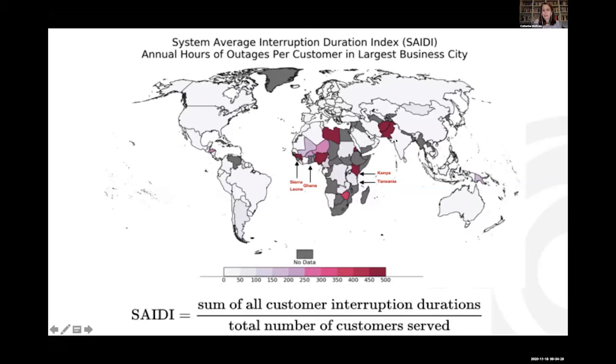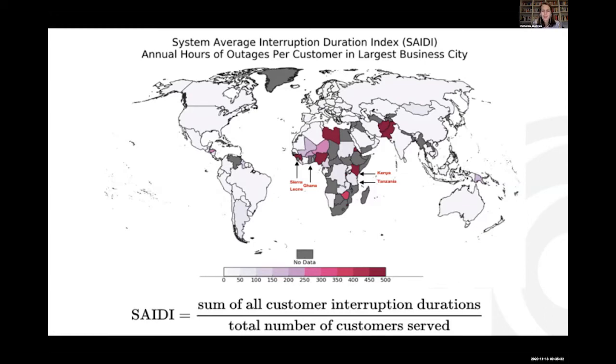But what this map really highlights is, for one, the areas where you're on the high end of disruption. So on the order of, say, 500 hours of interruption per year are in emerging markets. So places like Kenya, Nigeria, Pakistan. The other thing this highlights, though, is that for a lot of emerging market countries, there is no data. That's what the dark grayscale indicates. And I showed this picture at a conference in Ghana recently, and people were highlighting that the DRC looked to be the same shade as the US, but they were very suspicious that this did not reflect accurate data, that in fact reliability issues were more profound in the DRC than this graph represents. So I think this highlights both the lack of data, explicitly with these grayscale countries, and potentially the lack of high quality data.